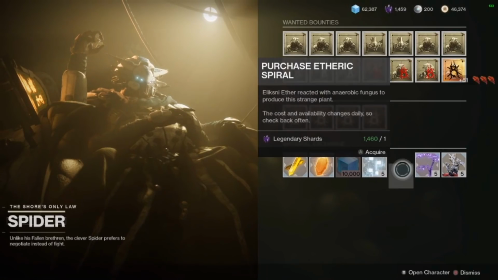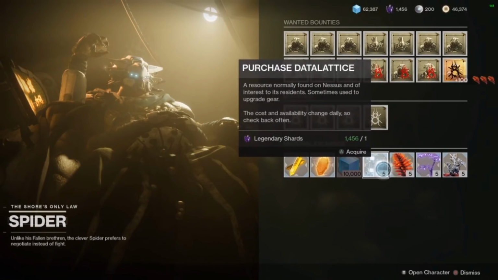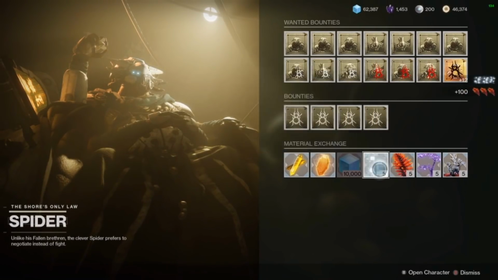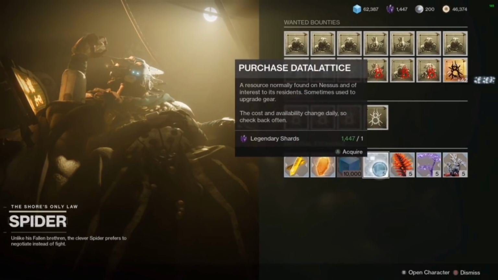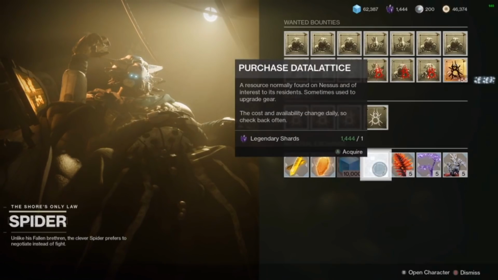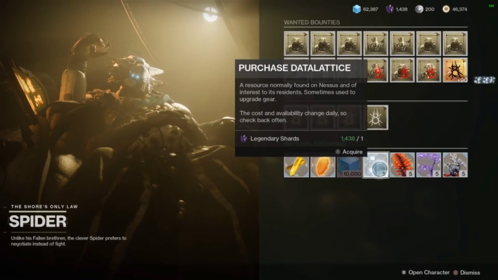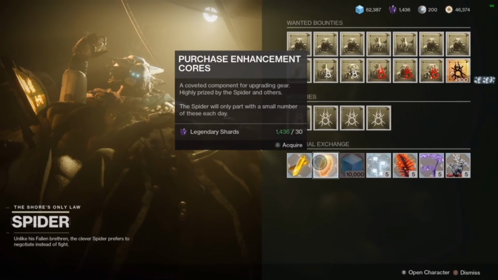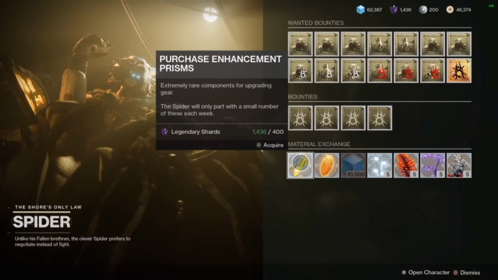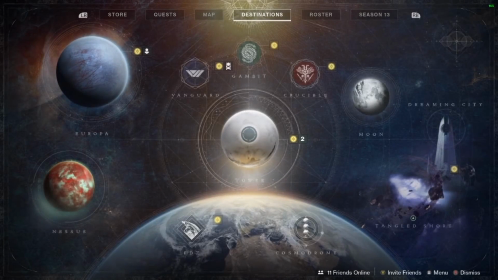Whatever planetary material is being sold for legendary shards on a given day, I would just stack up on it while it's available, as legendary shards are usually a lot more available than Glimmer sometimes. Get some materials and then wait for that said material to be sold for Glimmer and then just max out. I always come to the Spider every single day and just buy whatever materials are being sold for legendary shards if there are some. Usually there's at least one, sometimes two like today, sometimes three. I just usually stack up on them because eventually there will be Glimmer being exchanged for that said planetary material.